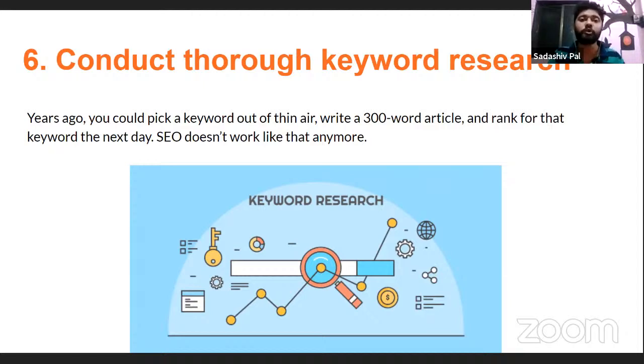So you can refer to tools like Ubersuggest, which will help you find keywords related to your business and niche. You can also refer to tools like Google Keyword Planner, using it to find long tail keywords that fit your prospective customers' intent. Long tail keywords are keywords with a longer search query, and those keywords are usually very convertible. People searching for long tail keywords usually convert a lot, and it means that they are very much interested in that product. That's the reason they are searching with a long string.